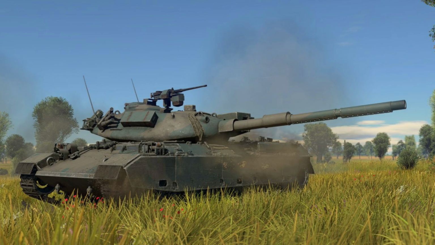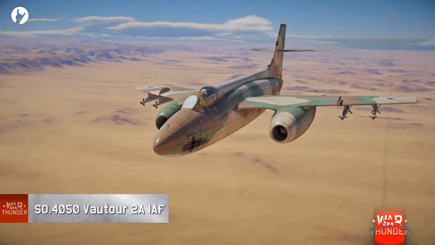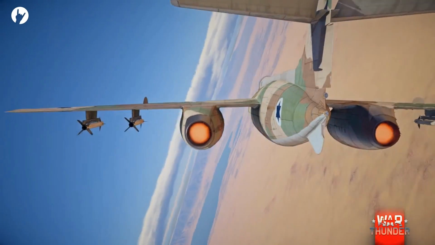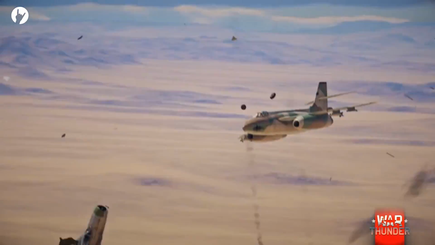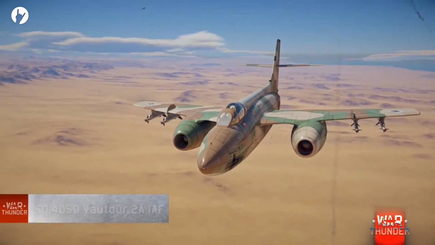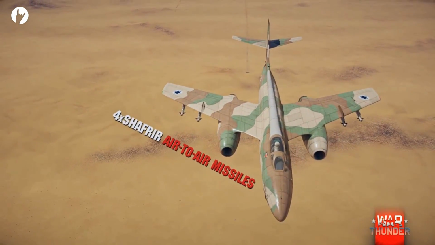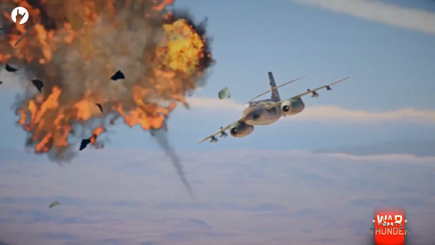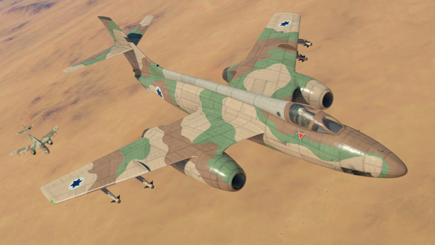Now, we also got a few other things, mostly jets, tier 5 jet premiums for nations that don't have them yet. First off, the French. Of course, they're getting the Super Mystere, so they get a tier 5 premium, this being an Israeli variant of the Valtor 2A. It's basically the same as the Valtor 2A in-game, only that this can mount the Shafir 1 air-to-air missile, which was used by the Israeli Valtors. So, interesting aircraft. As you can see, you get an Israeli skin, 2,000 golden eagles, 15 days premium, and some pre-order bonuses. 49.99 euros, very interesting pack overall.